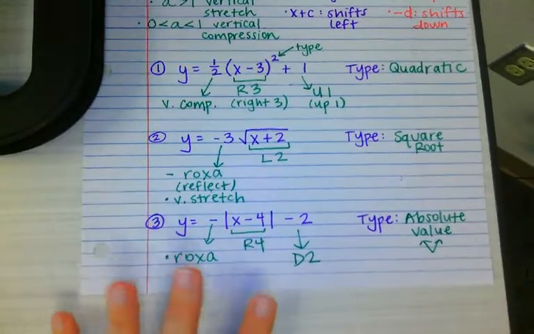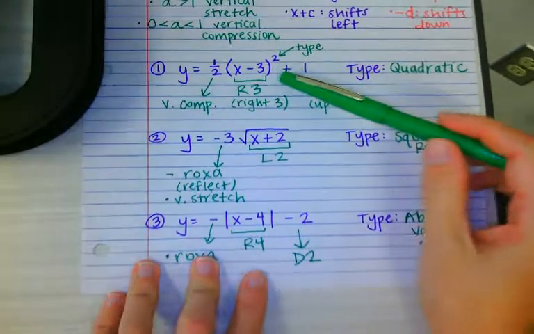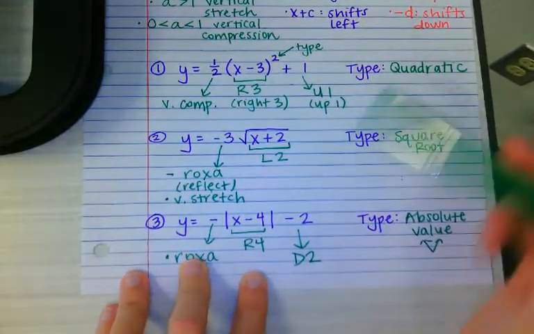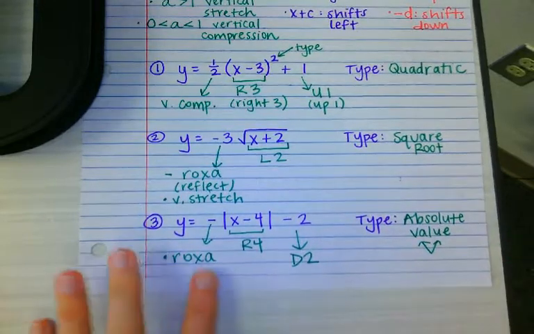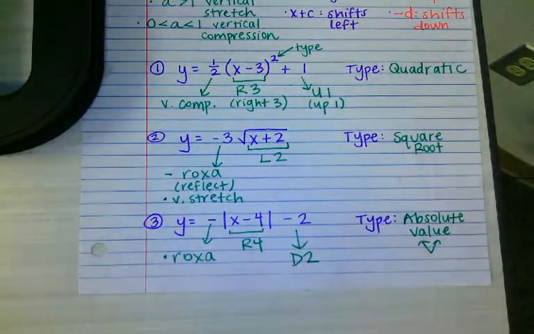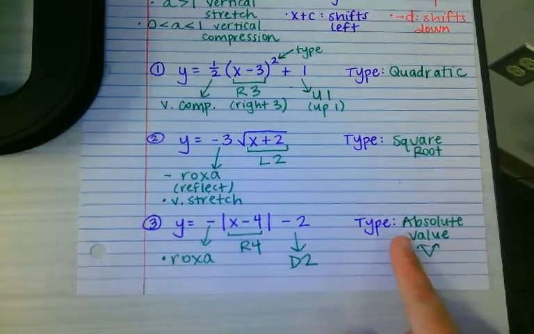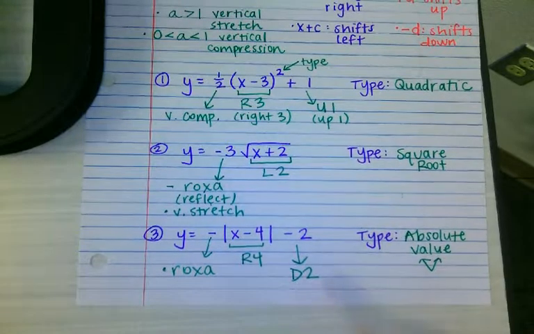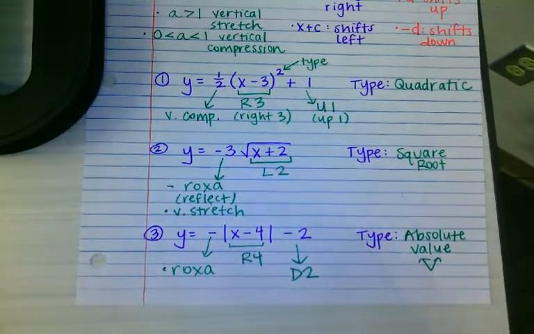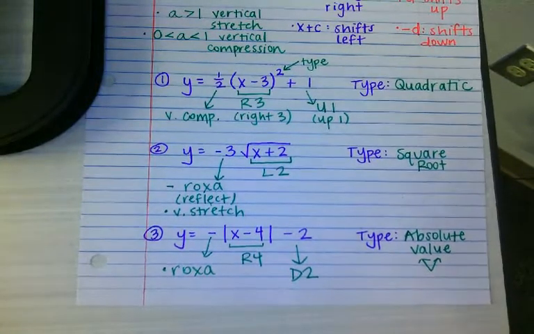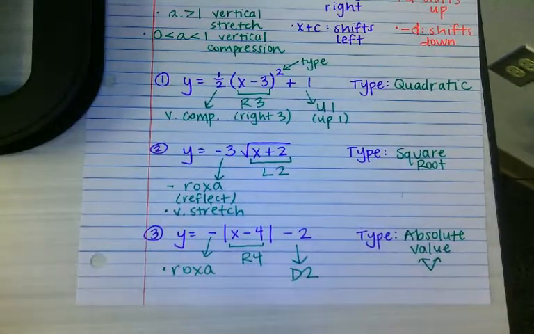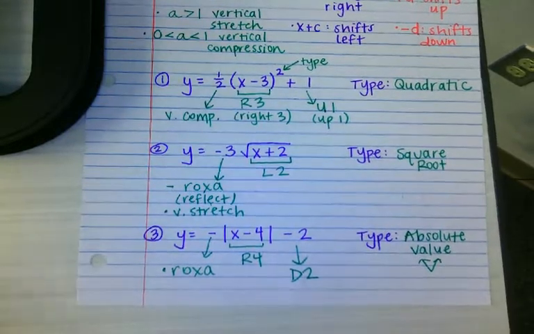Now this is what to expect on the test. I will give you equations where you're identifying the type and telling me how they shifted or changed from the parent function. I'll answer any questions you have about this next class. This lesson is not on today's quiz, but that's what you're going to be doing next. So if you need to take a few minutes to look over your parent function table, you get to use your notes. So find your notes over parent functions and domain and range, and then try your best on the quiz, and we will review next class.